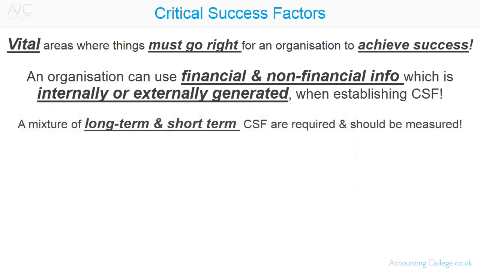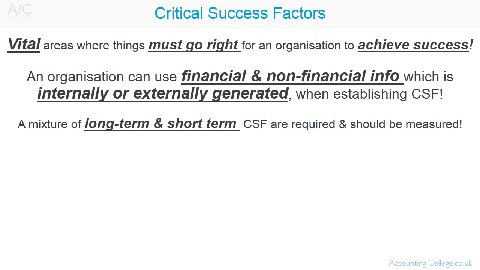Critical success factors depend very much on the organisation and its mission or objectives. They should be monitored to ensure they are still relevant and up to date. A mixture of long-term and short-term critical success factors are required and should be measured. Therefore, there is a need to produce a balanced scorecard of indicators and measures.